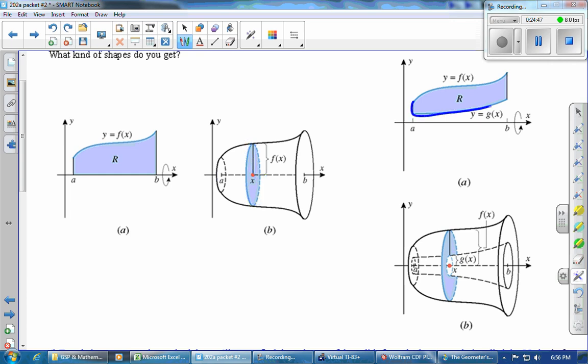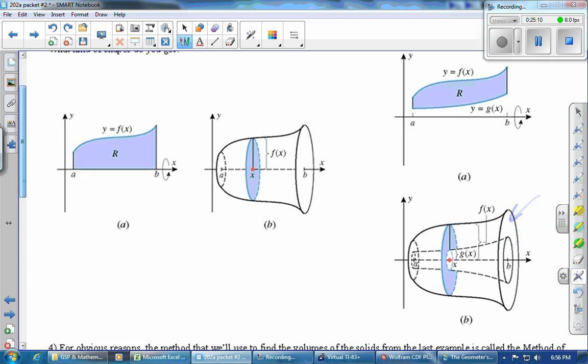Same kind of thing for this crazy shaped region. It looks like it's got two different boundaries on it, and we're going to swing it around, and now instead of getting a nice tulip shaped thing, we get the outline of the tulip, but then there'll be this big hole in the middle like we had with the last picture on the previous page, and instead of having a solid disc, you have a washer right there. And so this is a tulip cut out of a bigger tulip, 3D things.